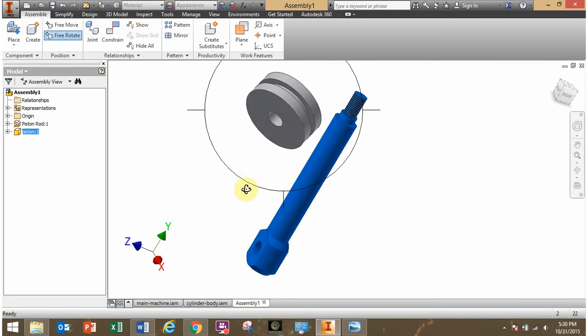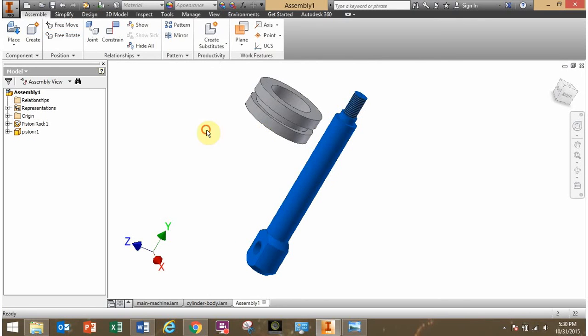I want to do this to position the part in the approximate orientation that I'm going to assemble it. So I'm going to assemble it about like this. Let go there, and press Exit to get out of the Free Rotate tool.